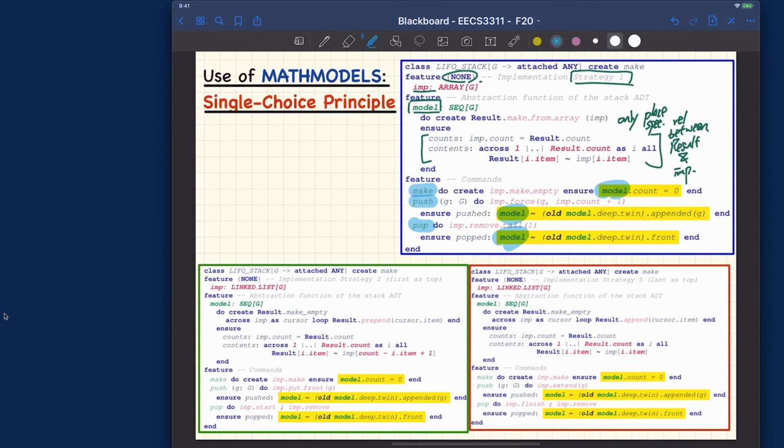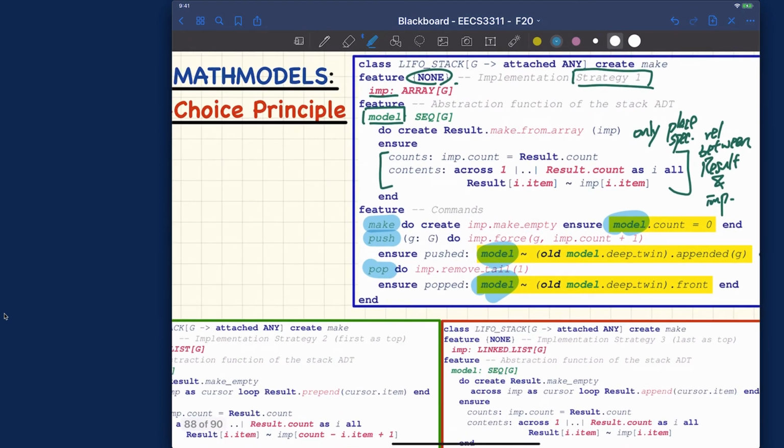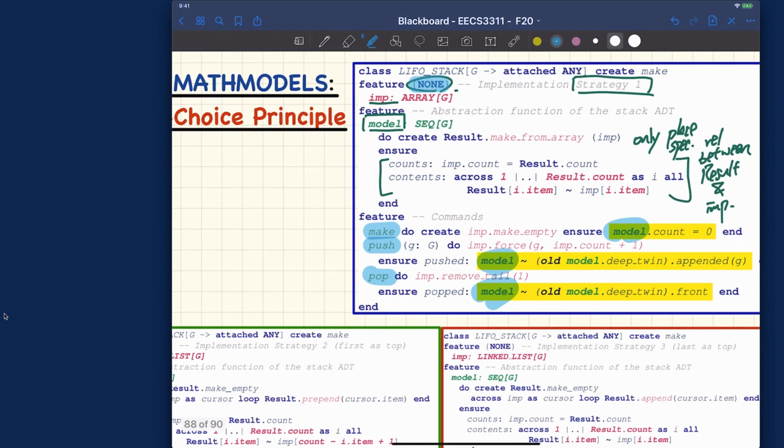So now think about why, first of all, the information hiding principle is actually satisfied. Let me just rephrase what the slide is trying to say to you. Information hiding principle is satisfied because, number 1, the implementation over here is private, so the client wouldn't know what the implementation type is. Number 2, from the contract, the client only sees the model, which is of type sequence. So the client wouldn't know whether you're talking about an array or a linked list, of either the ordinary or opposite order. So that's why information hiding is satisfied.